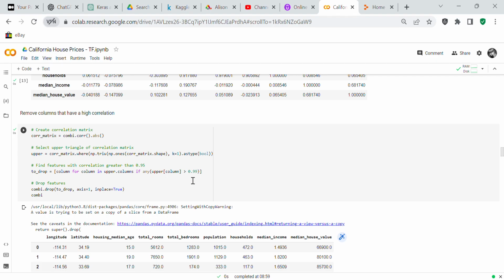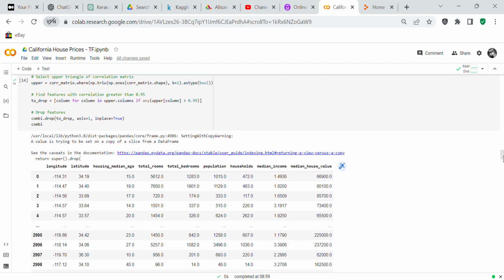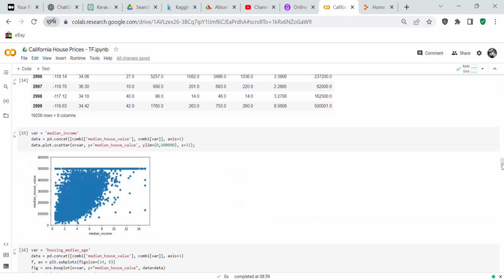If you did want to remove a column, then that would be 0.95 instead of 0.99. I think it wanted to remove the latitude and the longitude, and I didn't want to do that because I wanted to have my map in place.